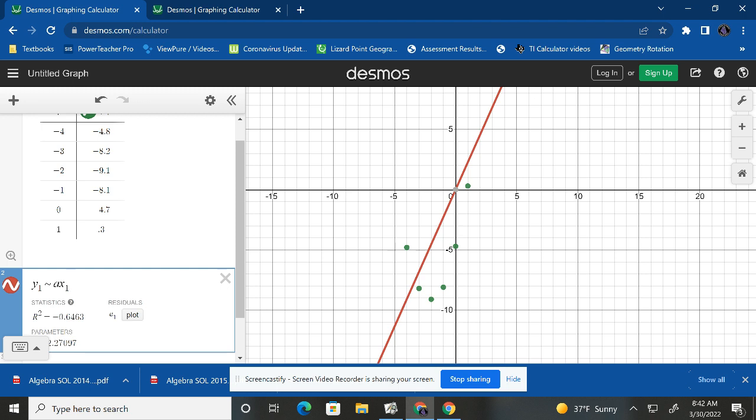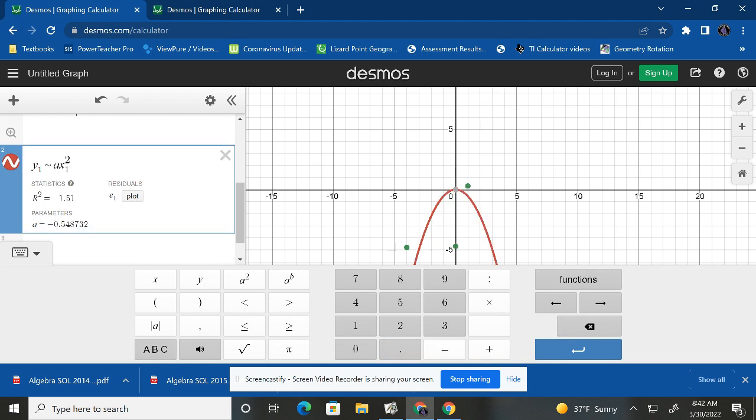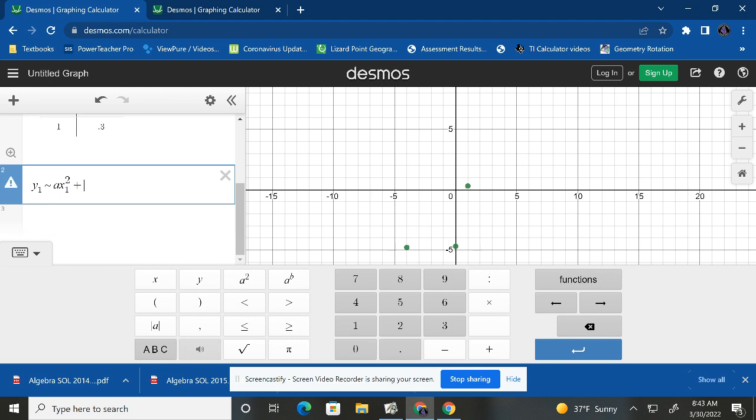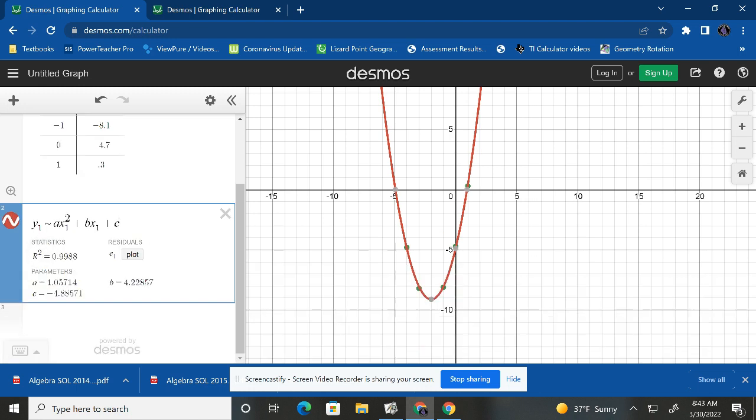Now you can just put caret 2, or you can hit this little button and put the little square on it and then come back in and see it did the squaring. And now you and I can say plus the number in front of x, we're going to call it b, x sub 1, and then you have a plus your c value. And here's what this now shows you. It gave you a line of best fit that hits it pretty nicely. What is the equation? Well, we have to look right here.